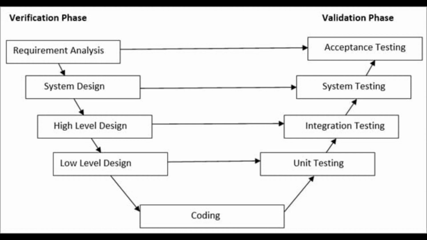However, there are some limitations with the V model as well. So let's see what exactly are the advantages and the disadvantages of the V model. So it is a very simple and understandable model. The V model approach is good for smaller projects where the requirements are defined and fixed at an early stage. It is a systematic and disciplined model which results in a high quality product.